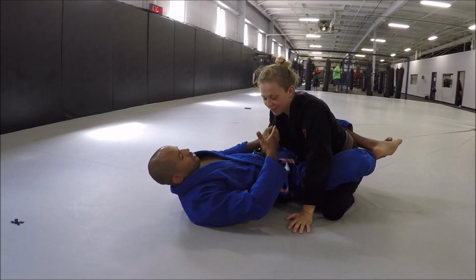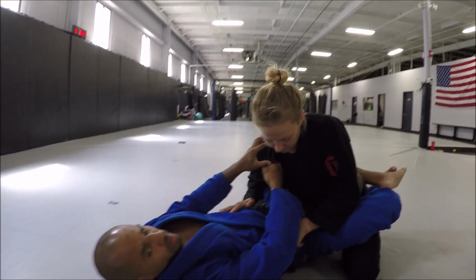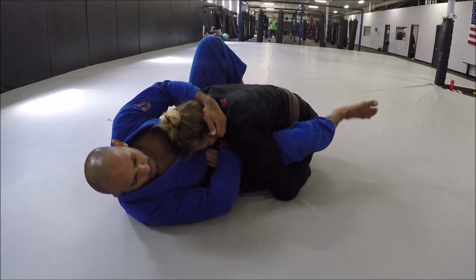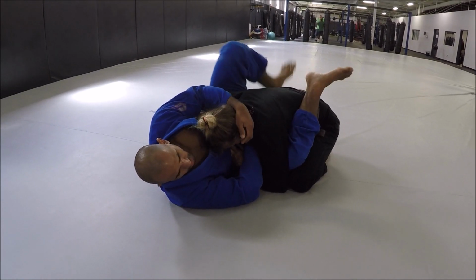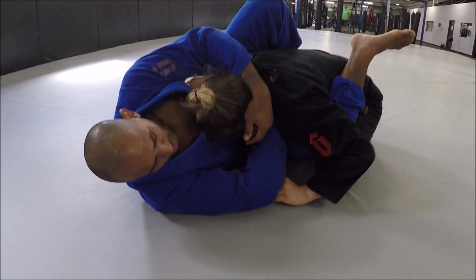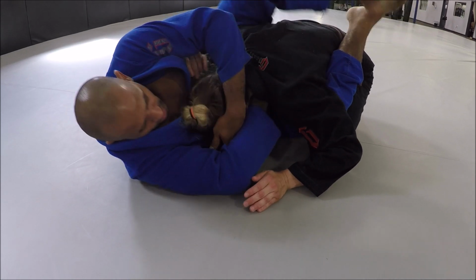All right, so one more time. Make sure that you have some lapel in here. Bring the head close to you and begin to escape. Make a hip escape in here. I like to come here on her hips with my foot so I can escape even more. Now from here, I'm gonna start diving my hand, and I have to push her head at the same time to this side.